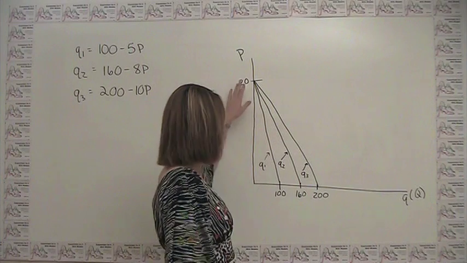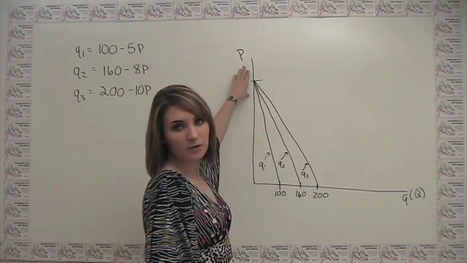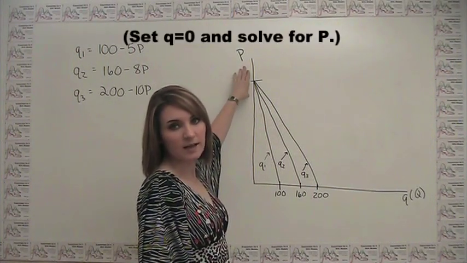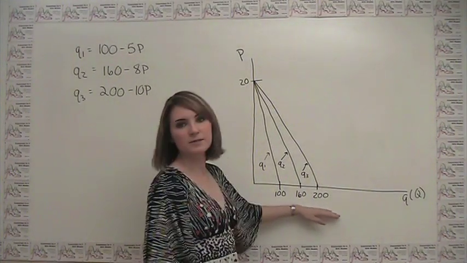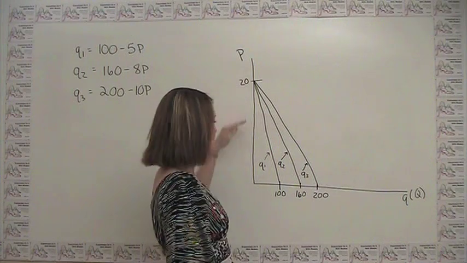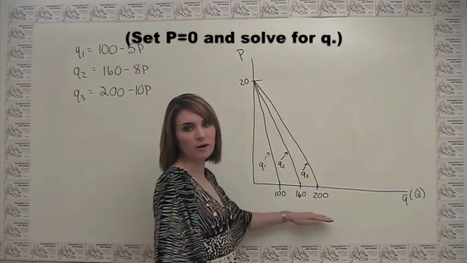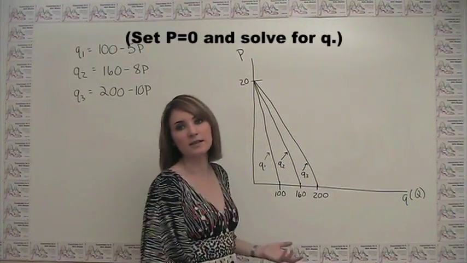You'll remember that it's fairly easy to construct demand curves if you know that they're straight lines. You can just go through and say, if we know that the quantity is zero, what's the price that corresponds to that and get your intercept here. And then get your intercept on the q-axis, where if you know the price is zero, what quantity corresponds to that, and then just connect the dots.